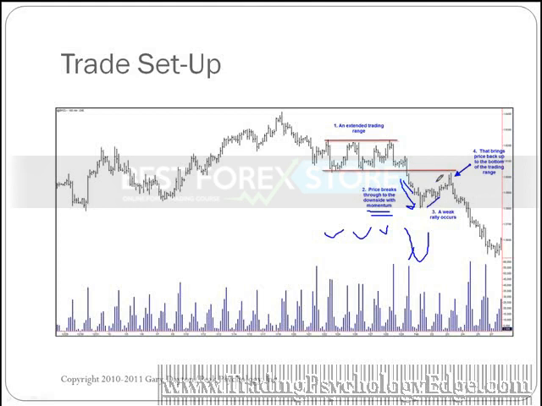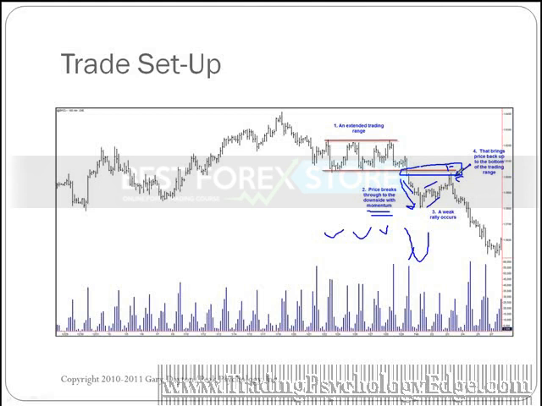Then we get a weak rally, and that rally comes up, back up underneath the trading range, maybe a little bit into it, but not too much, okay? Comes back up to the bottom of the trading range, into this zone, and then it starts to show us some weakness. Maybe we see a little climactic action, and then, on a minor climax basis, we've talked a lot about that tonight, and then it rolls over, or maybe it just goes dull and then starts to come down, whatever. But we see that weakness, and we look for a short there.